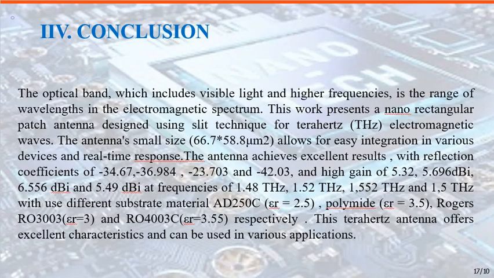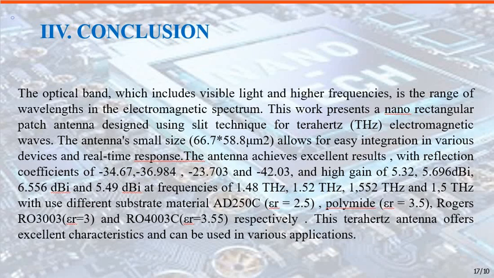The optical band, which includes visible and infrared frequencies, is a range of wavelengths in the electromagnetic spectrum. This work presents a nano-rectangular patch antenna design using a slot technique for terahertz electromagnetic waves. The antenna's small size, 55 micrometers, allows for easy integration in various devices and real-time reference.